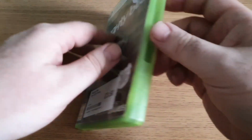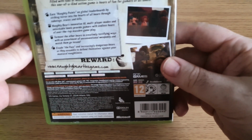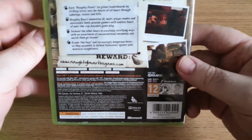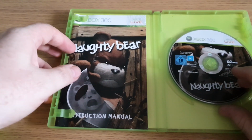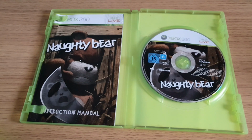I mean, I remember playing it probably nearly 10 years ago now when it first came out. When did it come out? I'll actually see it. Oh, 2010. So yeah, nearly 10 years ago. My brother-in-law had it on the Xbox, and he lent it to me and my wife, and well, she wasn't my wife then. It was me and my fiance back then, and we played it, and we just laughed a lot of the time when we played it.